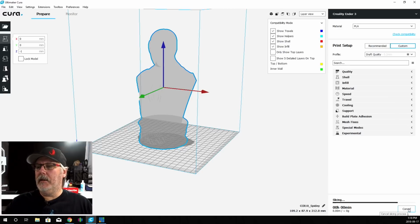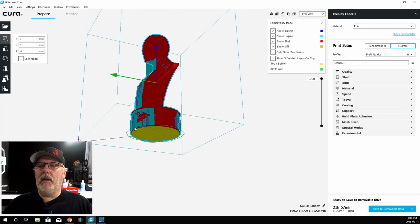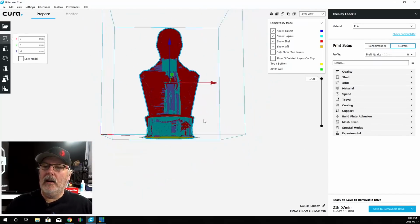It's just going to take a minute. So this tells me that it's going to take 21 hours and 57 minutes. We can see here where we've got our support material. That is all inclusive. We can see that we've got the bottom of our model here.